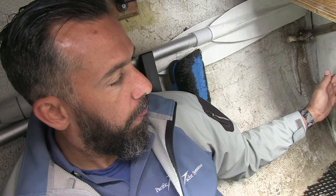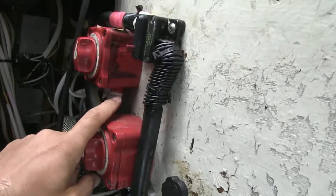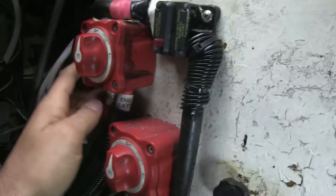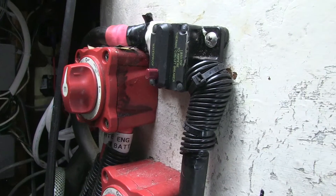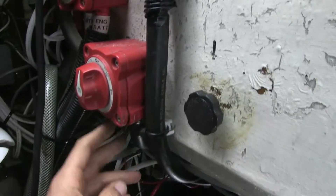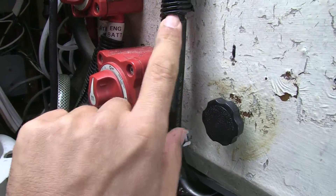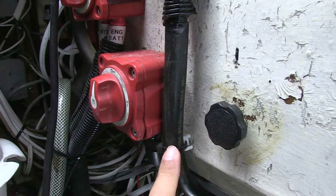Now I'm looking at some battery switches. When I came on board I saw two battery switches with some labeling, which is great. You can see one labeled 'engine battery' and another one that wasn't labeled — it has heat shrink on it. You can see this is welding cabling, and with welding cable it's absolutely essential to use heat shrink terminals, because the cable will corrode much more easily than marine-grade cabling.